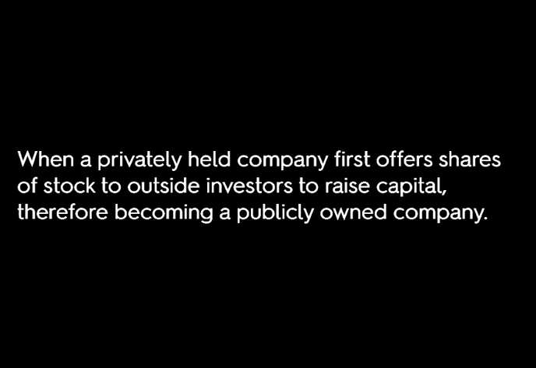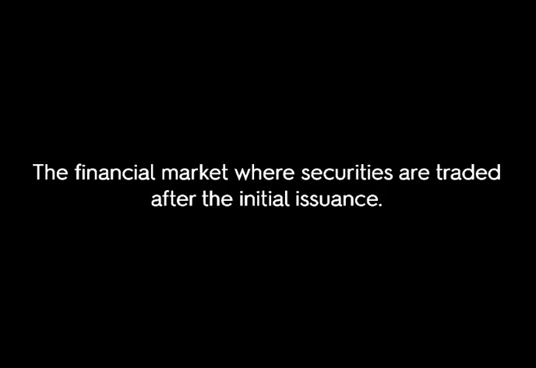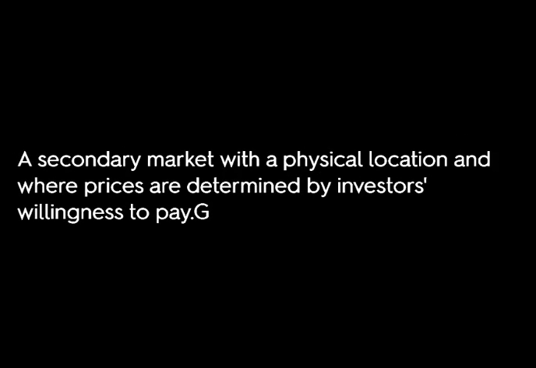IPO. When a privately held company first offers shares of stock to outside investors to raise capital, therefore becoming a publicly owned company. Secondary market. The financial market where securities are traded after the initial issuance. Auction market. A secondary market with a physical location and where prices are determined by investors' willingness to pay.